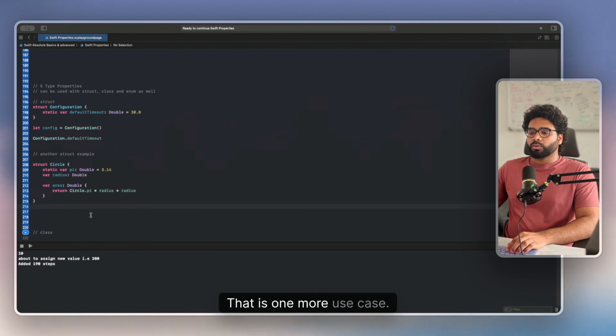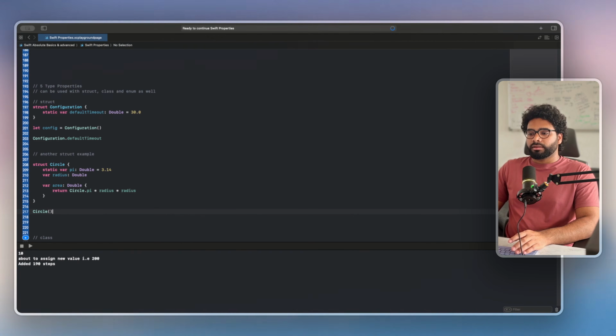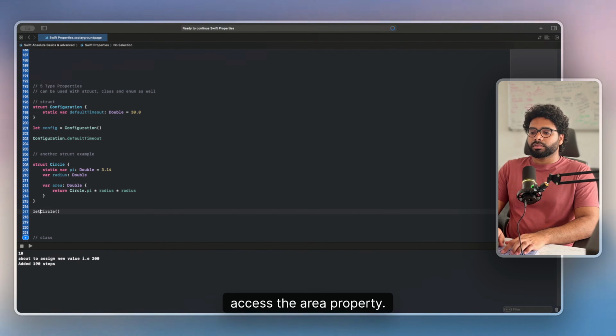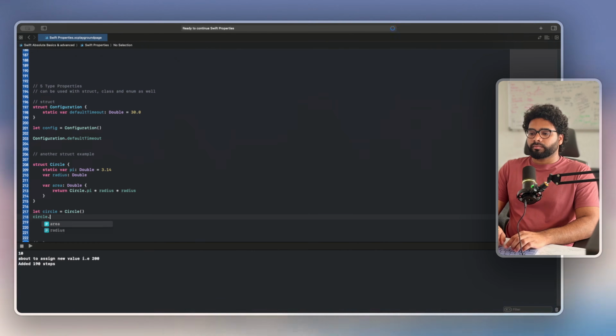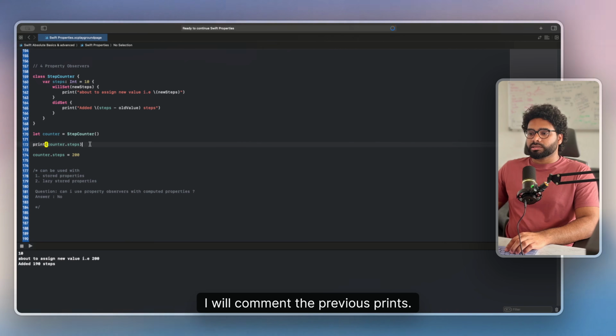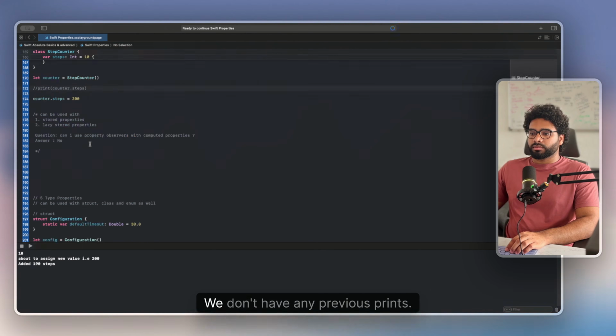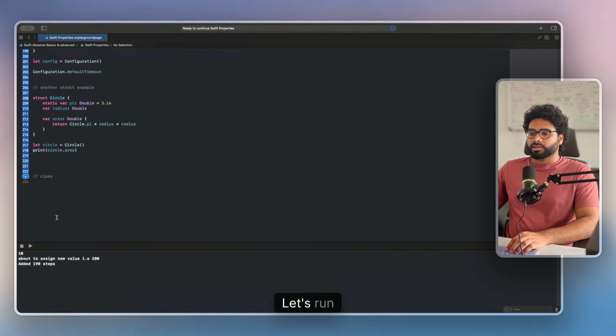There is one more use case. I will create a Circle object here, and x is the area property. Let's print it. I will comment the previous prints. We don't have any previous prints. Let's run it.